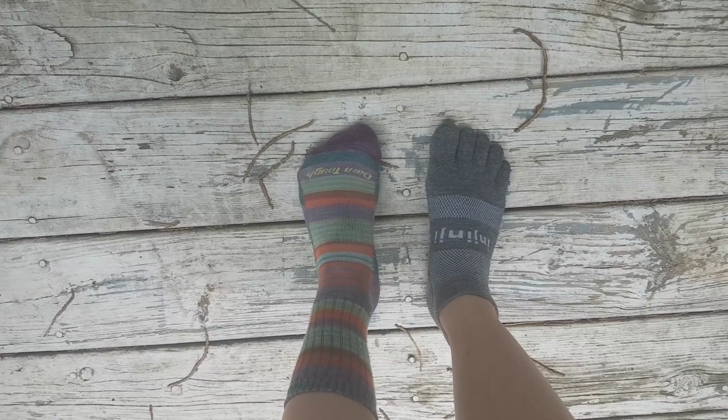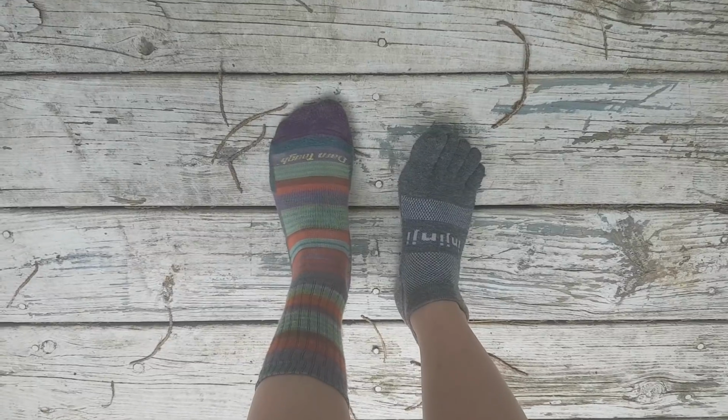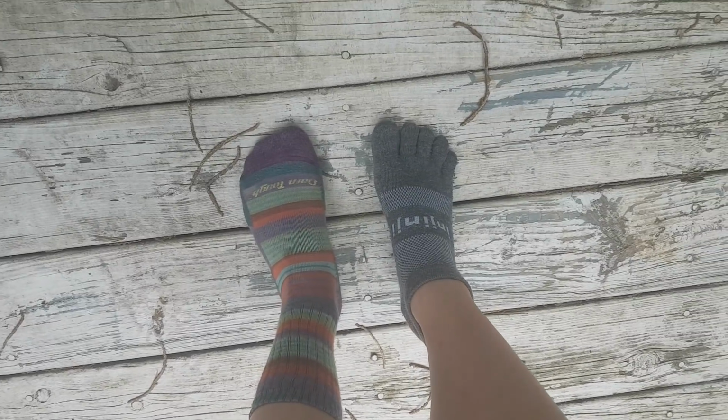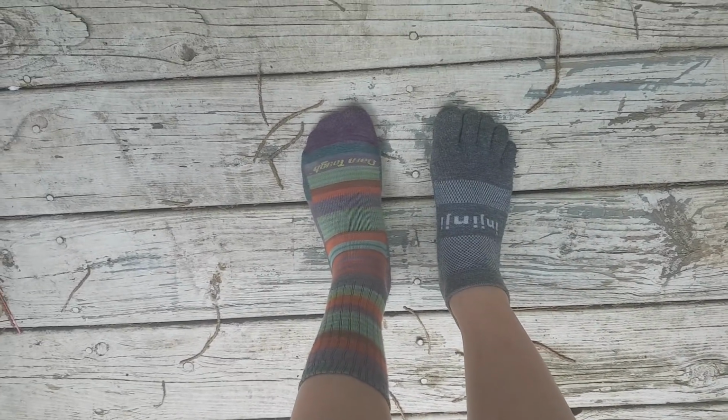Whereas when I've got my Darn Toughs on, I tend to kind of squish my toes up a little bit like this when I'm walking. I think it's something that I've naturally done over time. I think a lot of people do that, which is why Injinji make the toe socks, so you splay your toes how you should. It's kind of encouraging your foot to walk in a way that it should do. So that's really a plus of the Injinjis.